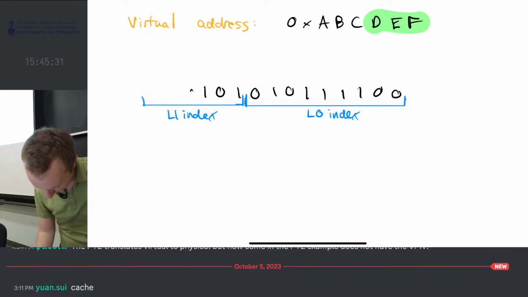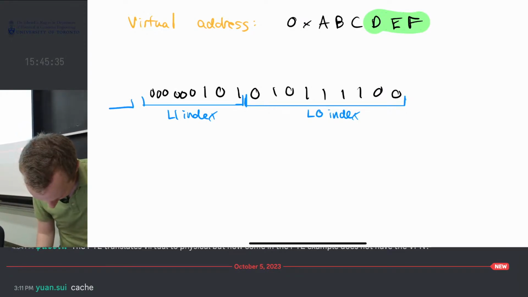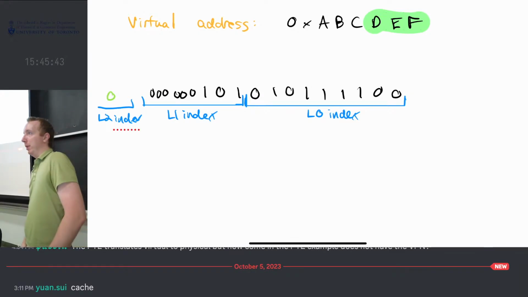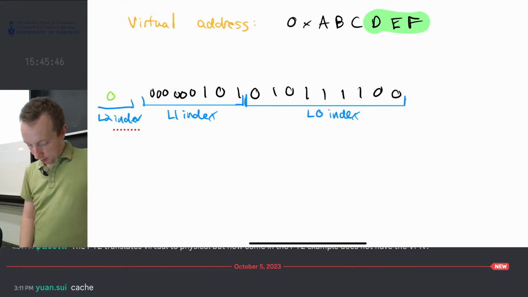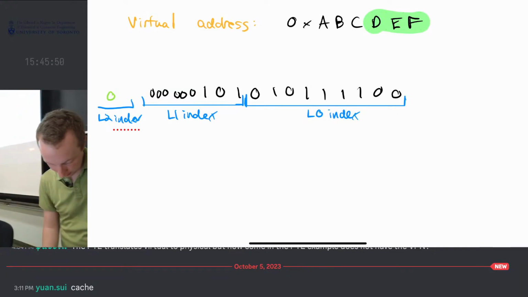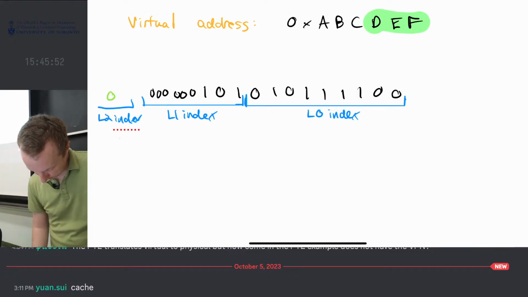So the rest of this would be 0, 0, 0, 0, 0, 0 if you want to write it out. And then our L2 index, I'm not going to write 0 9 times. It's just going to be 0. So our L2 index is 0.